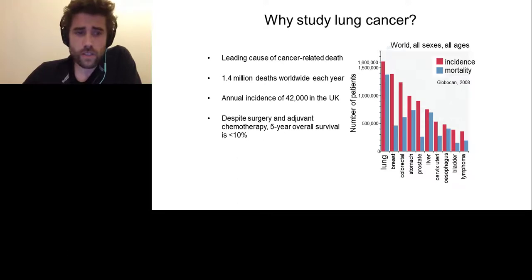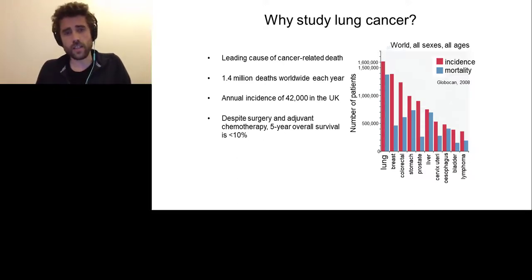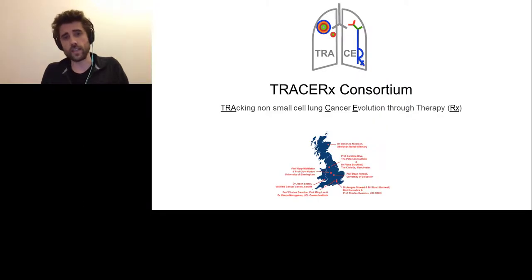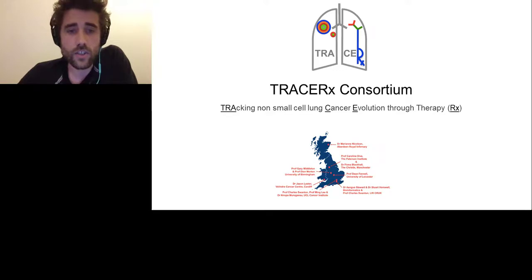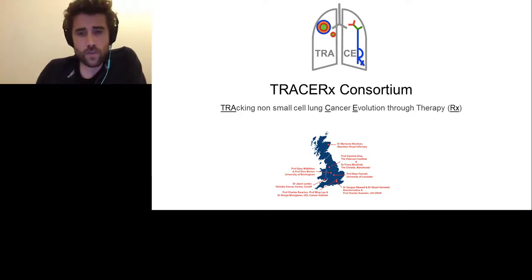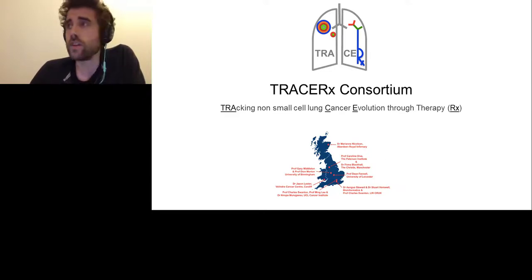So most of what I'm going to tell you is in the context of the TRACERx study, which is a study that's been set up to track non-small cell lung cancer evolution through therapy, looking particularly, to start with, at the early stage tumours and exploring what the evolution of these tumours is, and what the relevance of intra-tumour heterogeneity is.